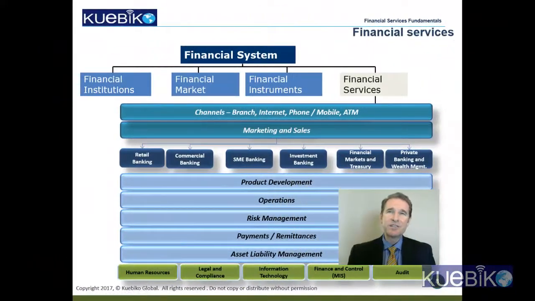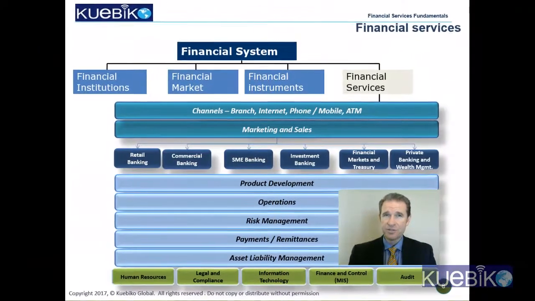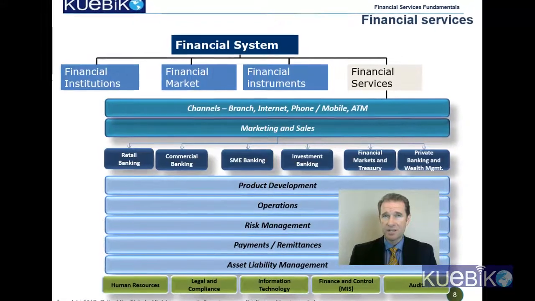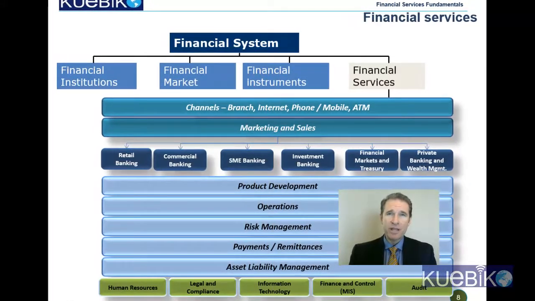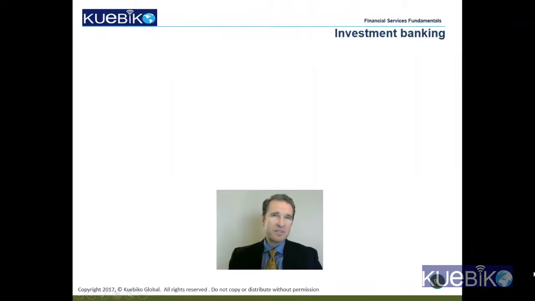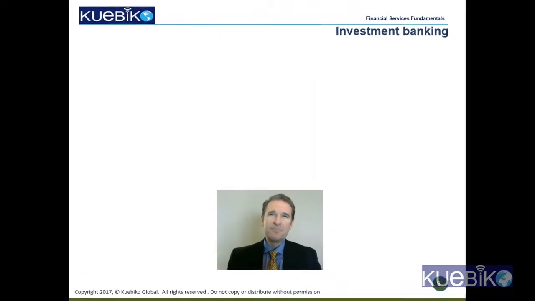Next, we will get into details of how financial services institutions are structured and what each department does. Speaking broadly, most banks will have a retail banking division, possibly an investment banking division, and other areas like private wealth and commercial bank. There are other peripheral functions that work with all of these divisions, like risk and compliance, legal, operations, product development, human resources, technology, and audit. To be very specific, let's look at an investment bank.